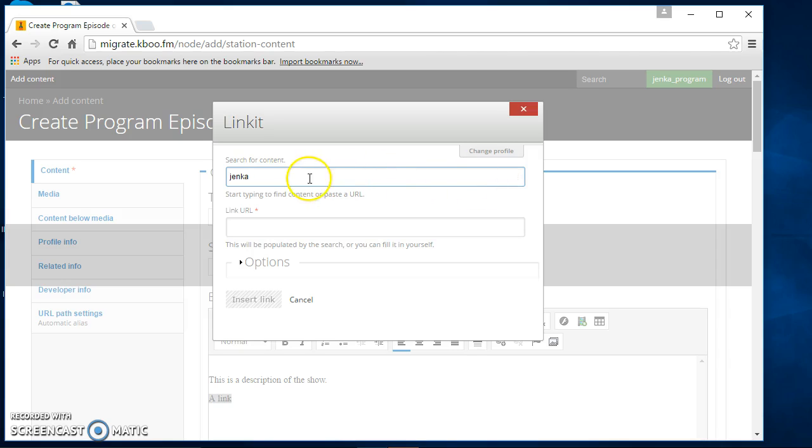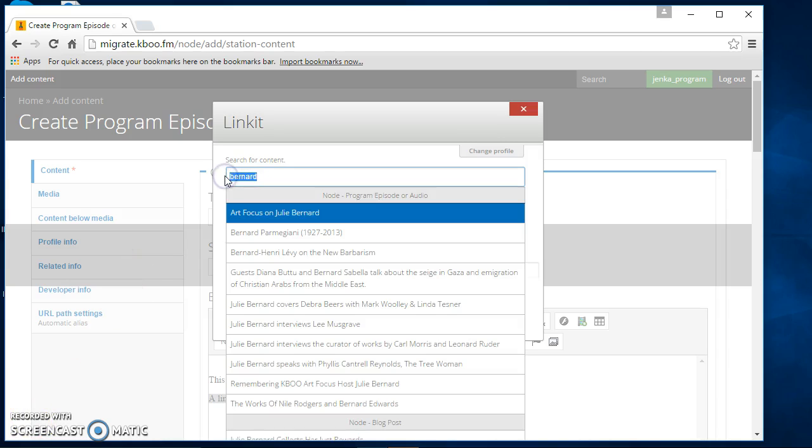Maybe it didn't come up with anything. If there is existing content on the site that is related, that has similar content that maybe you want to link it to, you can do that as well.